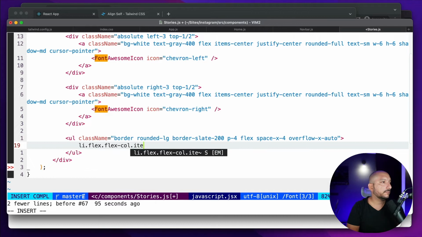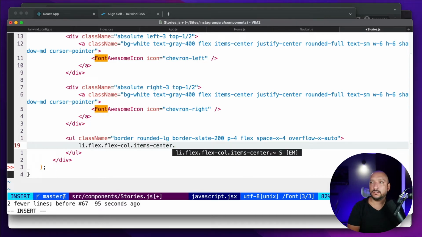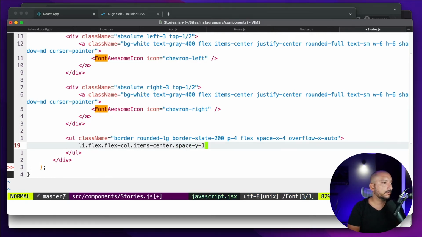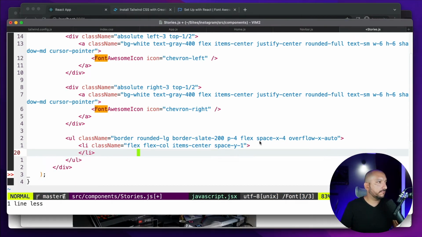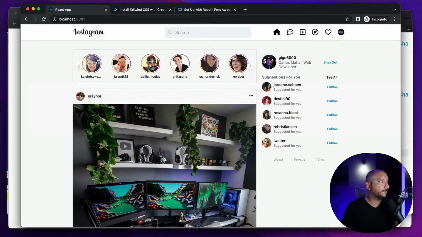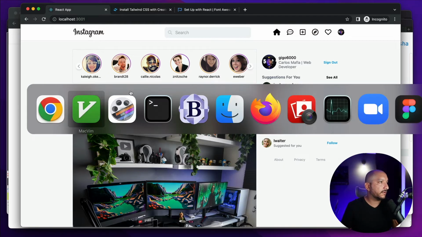And we want to make this center and add some spacing between the 2 elements. A little bit of spacing here. So if we check the profile images here, we can see that there's some gradient that goes from yellow to purple.